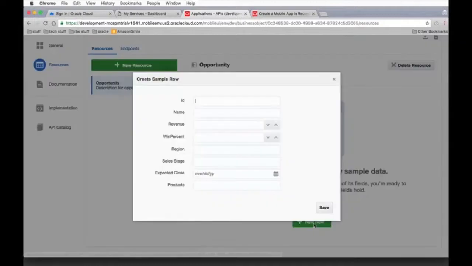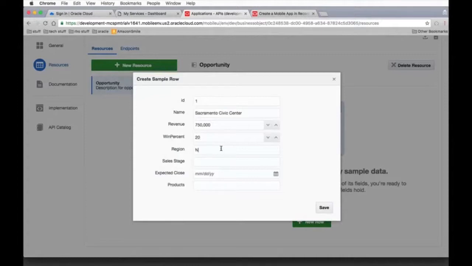We're going to create a new row of sample data. I'm going to provide an ID. And we'll do a name, Sacramento Civic Center. Provide a value for the revenue. We'll say it's 150,000. The win percentage we'll say is 20%.